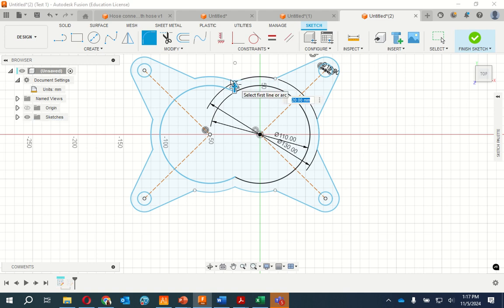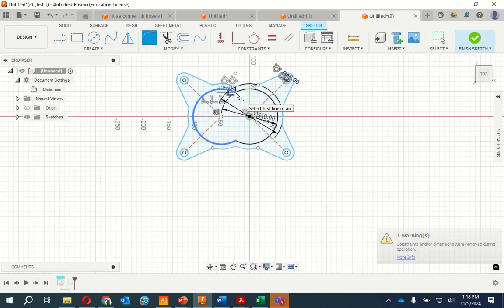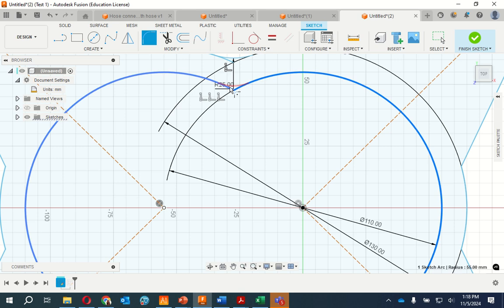There we go. I select it, and the first line arc is going to be 25. And I'm going to do the same for down here. So I'm going to set fillet here and here. This one is going to have a radius of 35.